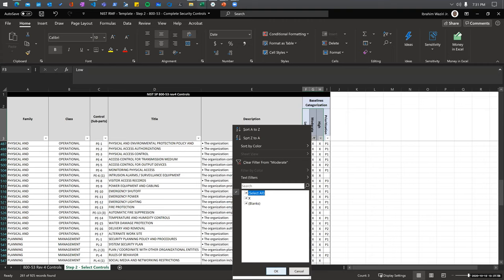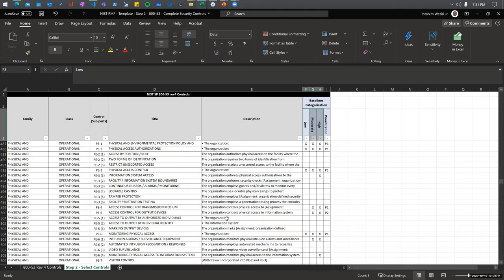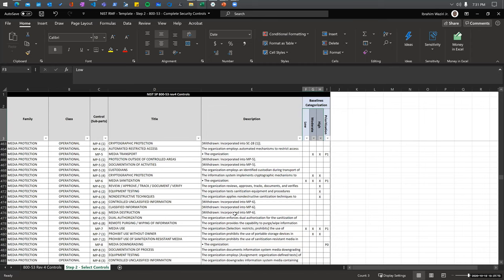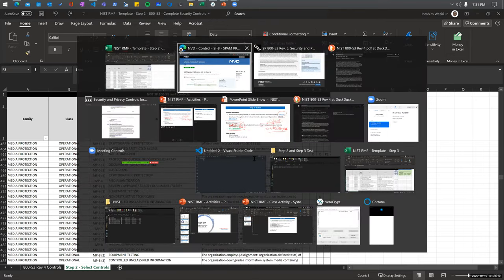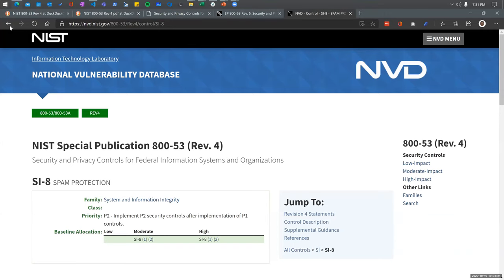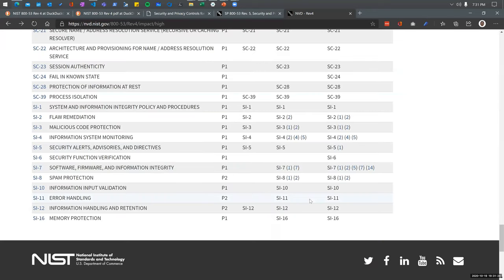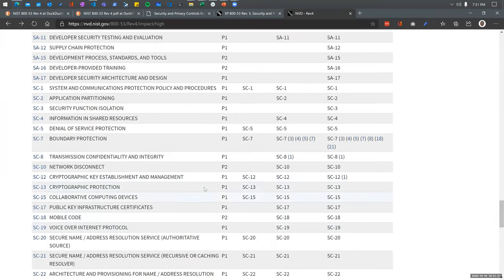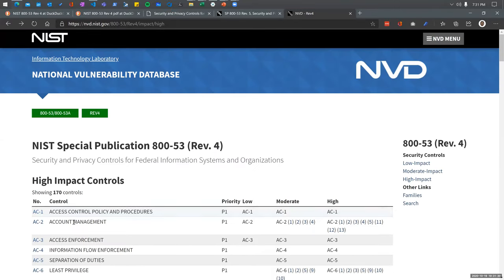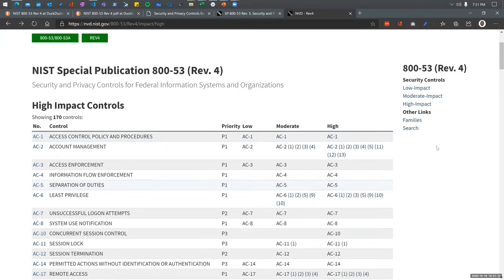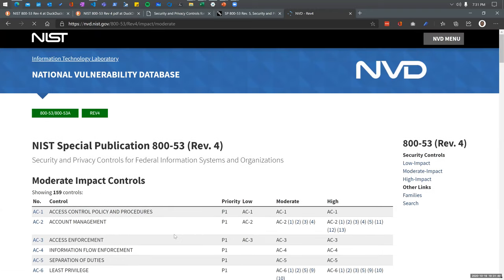Based on this spreadsheet, I know I'm giving this spreadsheet to simplify it, but without this spreadsheet, is there anyone who cannot select which controls apply to them if they go from here? I would hate to find myself in a situation where I don't have access to any spreadsheet. By the way, there are a lot of them out there. Even NIST gives you the spreadsheet, right? But without that, can everybody say, okay, my system is moderate, I'm going to look for the moderate related controls and apply them to my system? Does that make sense, how we get to say moderate or high?